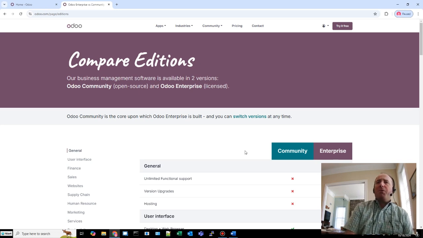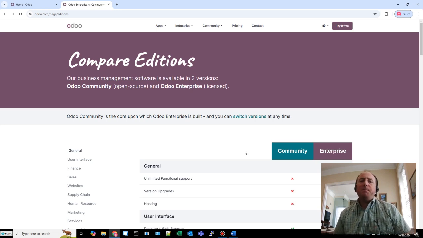There are really three ways to host Odoo. One of them is the Odoo Cloud, which is like a shared hosting environment, and that's the least expensive way to do it. Then there is what they call Odoo SH, which is basically your own version that Odoo hosts in their cloud. And the third way is to self-host it, where you get your own server in, like, an AWS server or a Microsoft Azure server, or even your own server in your facility, and you install it yourself. And that's what we're going to be talking about today.